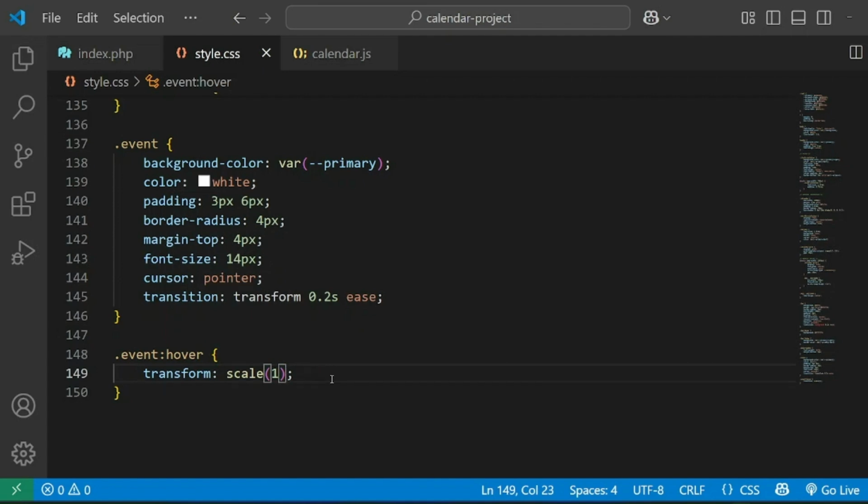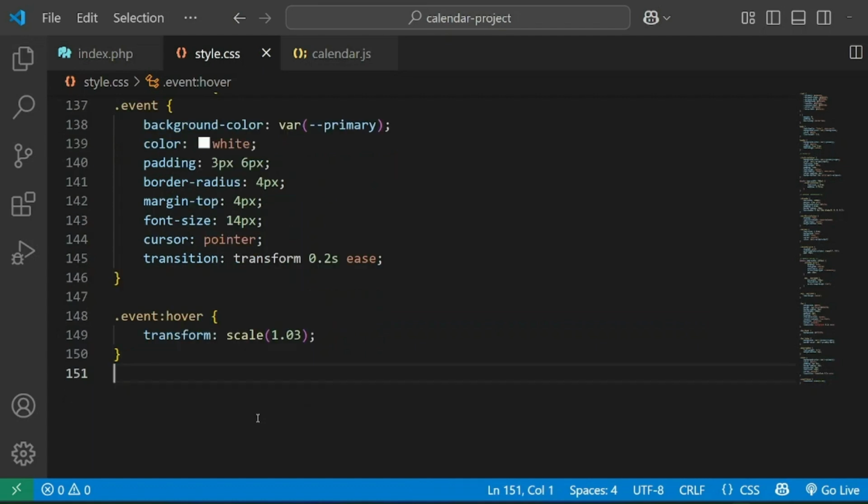If you scale it to a number lower than 1, for example 0.5, it will make the element half its size. But if you make it 1.5, it will make the element half more than the original size of the element. So in this case I will make it 1.03. So scale, it will scale the element.